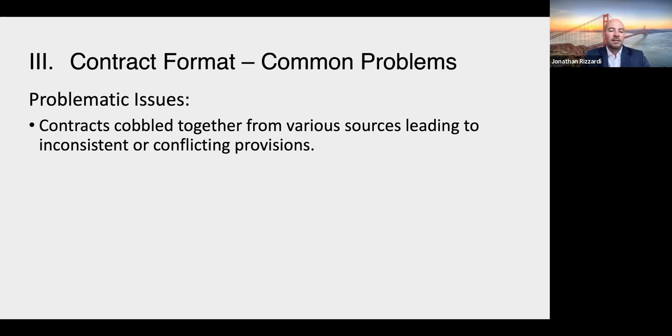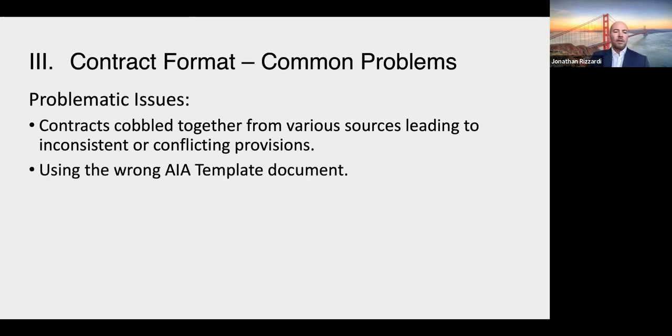a contract that's kind of all over the place, and the provisions may be inconsistent or conflict, and that's a real problem. The contract, most owner architect agreements, all owner architect agreements really have to be internally consistent, because many of the provisions rely and depend on other provisions. So we'll get into that a little more in the next slide in the recommendations.